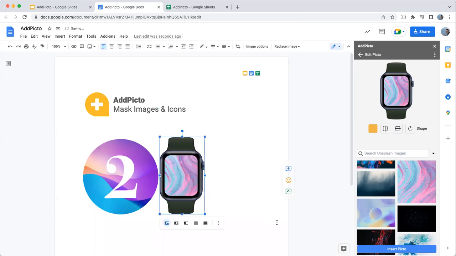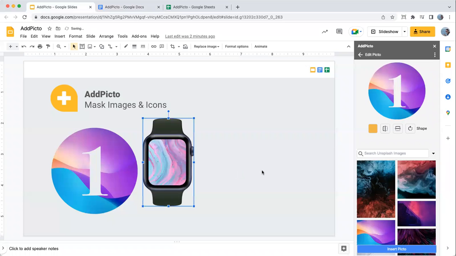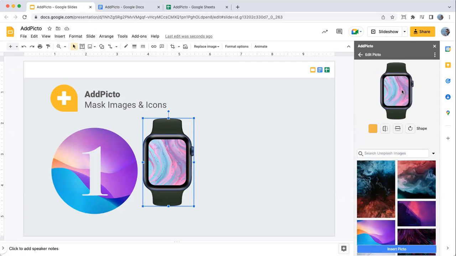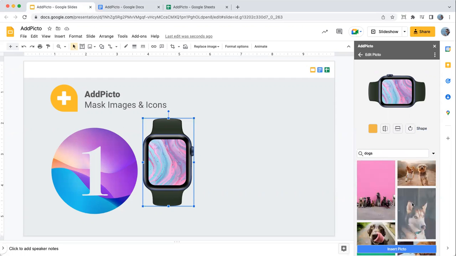I'm going to click that and then copy and go over to Google Slides, paste it. And now if I go back to the select shape screen, have this selected, and click on edit, it will bring up all of that information here so that I could change it. And again, I could rotate it if I want. And let's change it to something else. I'll go with dogs, because who doesn't love dogs? There we go. And then I can say insert with this selected, and it will just update it.